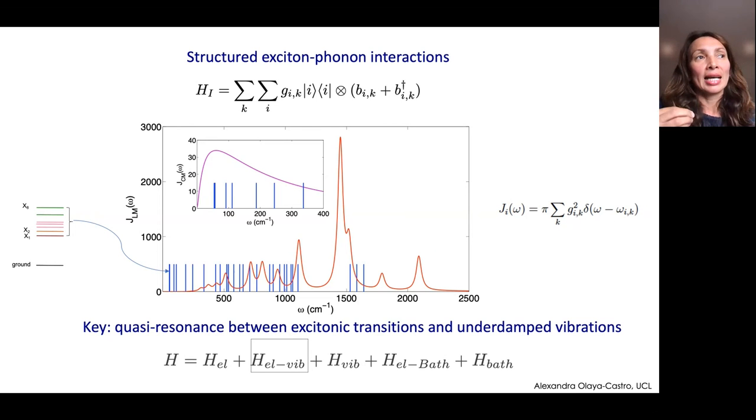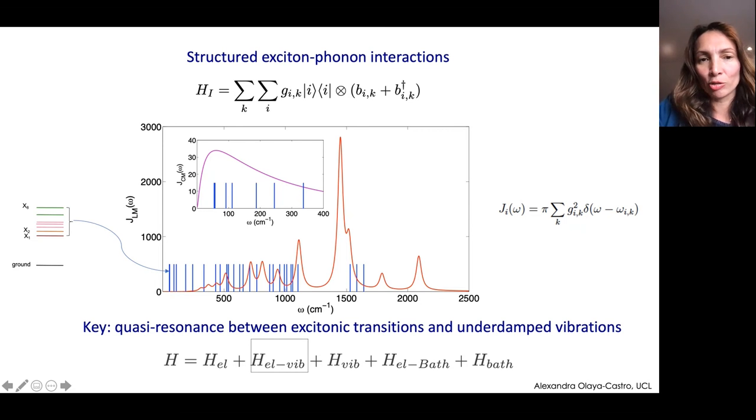Now, the bit that is, let's say, still an open discussion is to what extent there are quantum processes that you cannot describe in any other form or without any classical analog when it comes to the energy transfer in these systems. And one of the things that we have understood in the last 15 years is that the interactions between the electronic excitations in this system and the phonon environment that is provided by the protein motions and the nuclei motions of the individual chromophores, even the solvent, those interactions are not trivial. And these systems have evolved to have these interactions in a particular way that exhibit certain features.